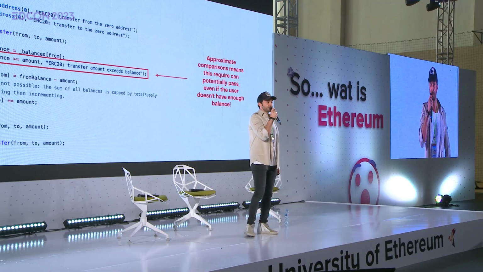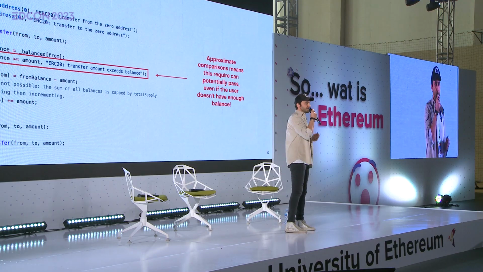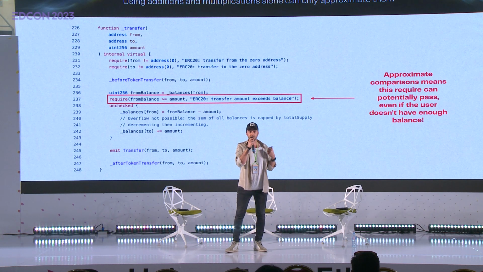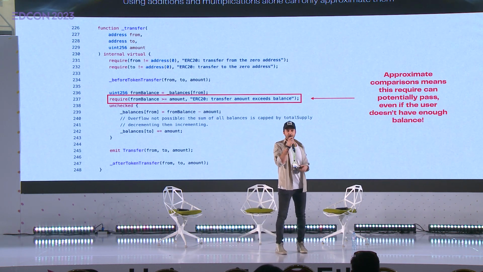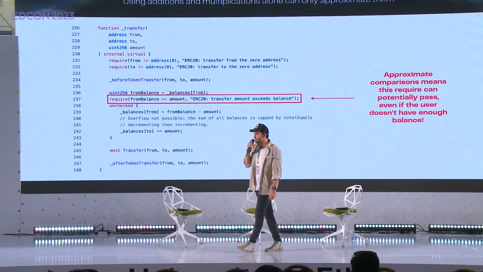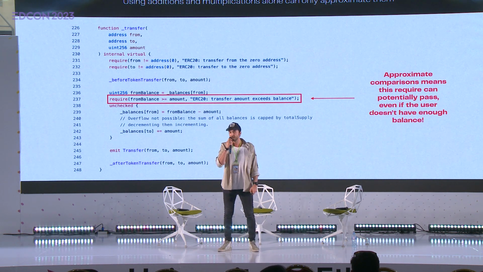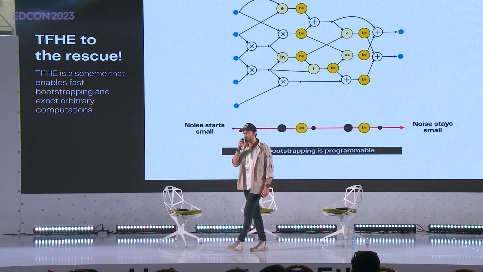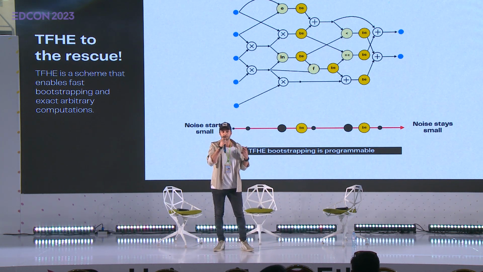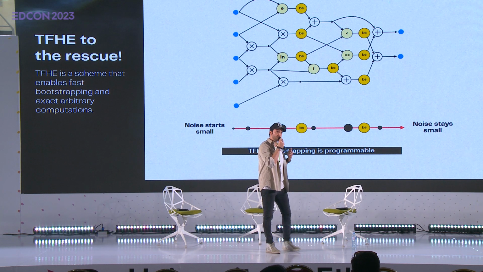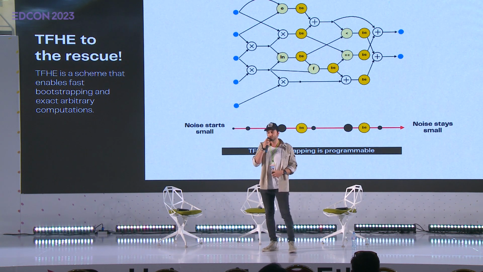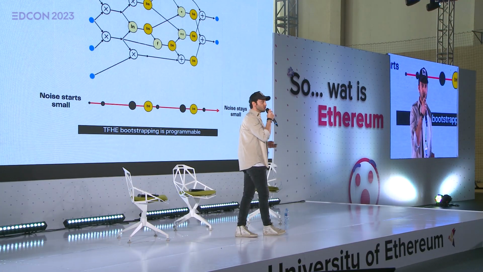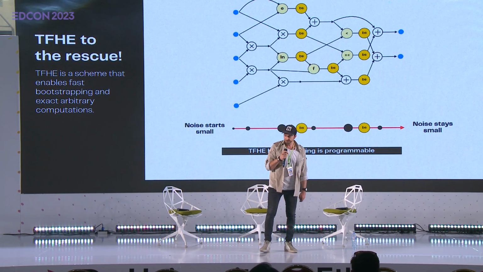The other problem with FHE is that if you can only do encrypted additions and multiplications, how do you compute the comparisons and the nonlinearities that are needed in a contract? If you have to use a polynomial approximation to compare values, you're not going to end up with a correct result every time. So for this, you need to use a new technology called TFHE, which enables you to do encrypted arithmetics, but also encrypted table lookups. And table lookups are super important because they basically give you the capability to compute any function without any approximation.